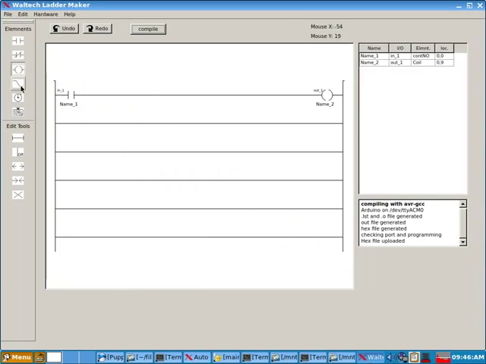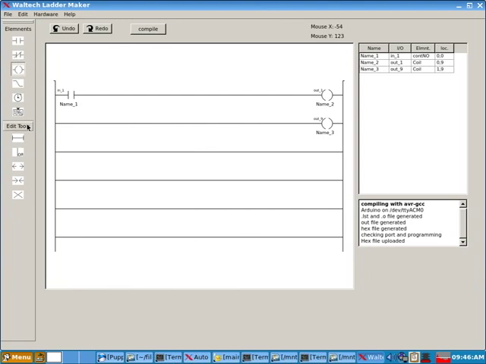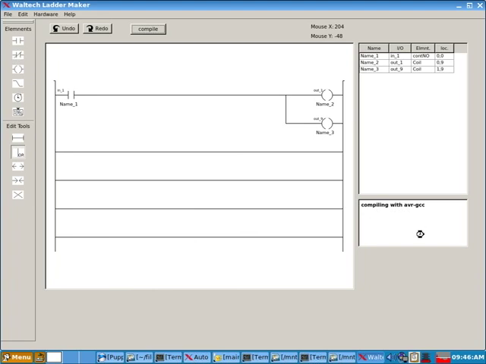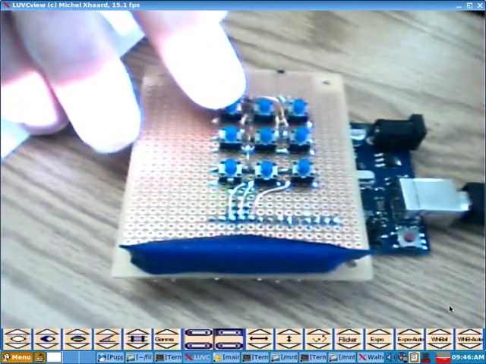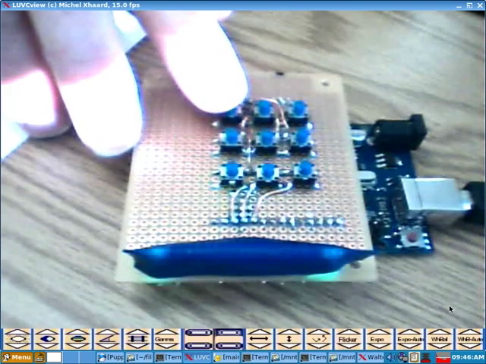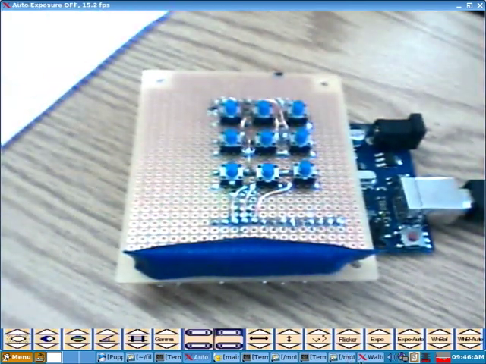Now we can add something. Let's put another output. And we'll choose output 9, so it's on the far end of the LEDs. And then a vertical wire. So one switch should activate 2 LEDs. Compile, upload. And there is 2 LEDs with 1 input.